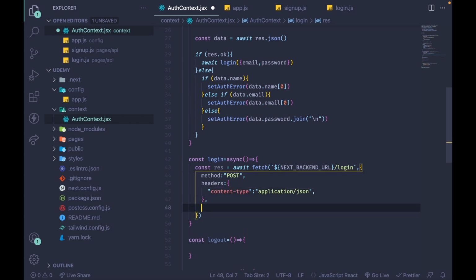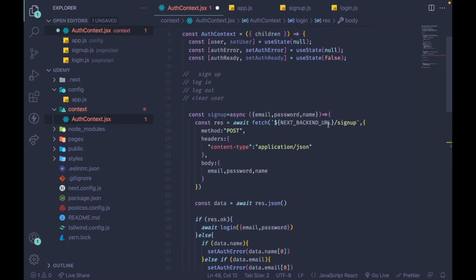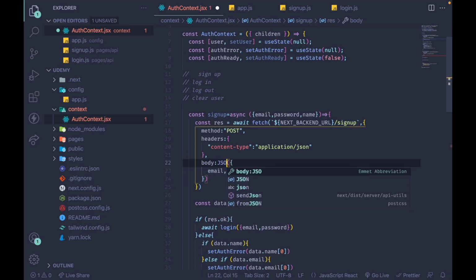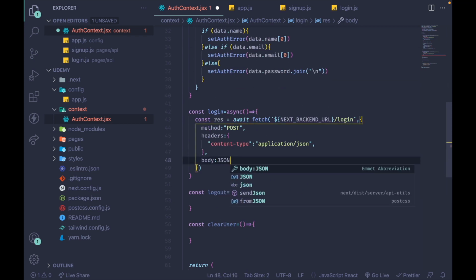Then the next thing we are going to pass along is the body. Okay, so the body here should be a JSON body. So we made a mistake. Let's wrap it around JSON.stringify. That's the same thing you are going to do for this one too.